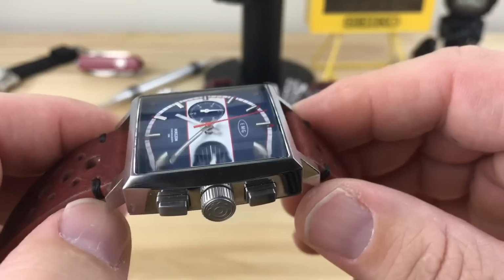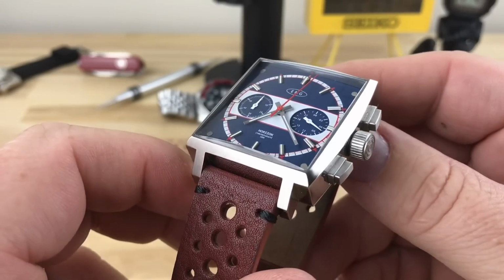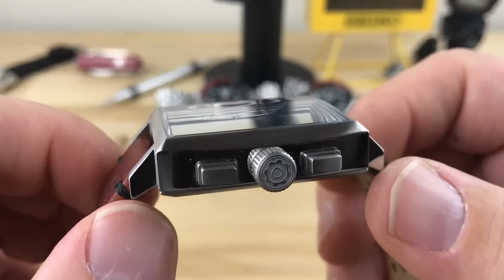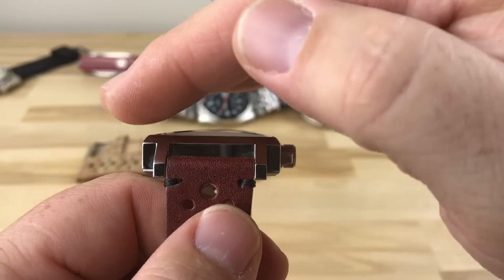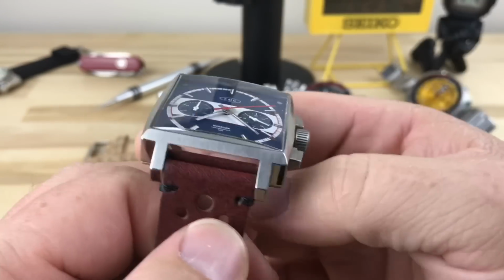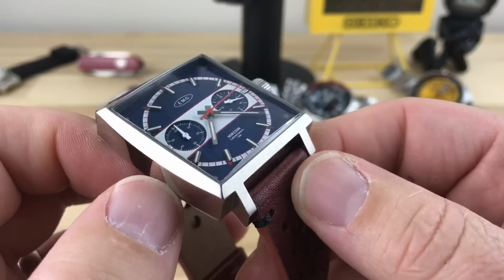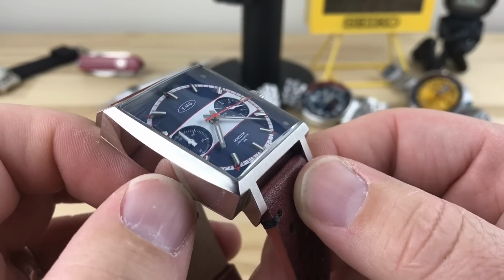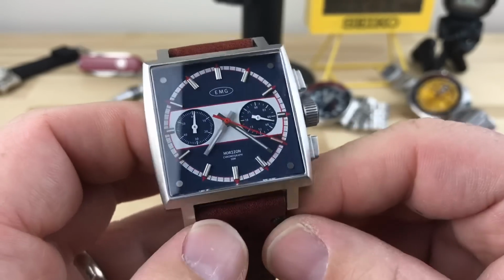But one of the things that stand out, besides the fact that it is a Seiko meca-quartz stuffed in a square case, which is awesome all on its own, but you also have this crazy sapphire crystal that just kind of contours over this way. So it gives some really cool light play and effects when you get certain angles. See how it almost like bends the dial? It's pretty wild. Very fun.